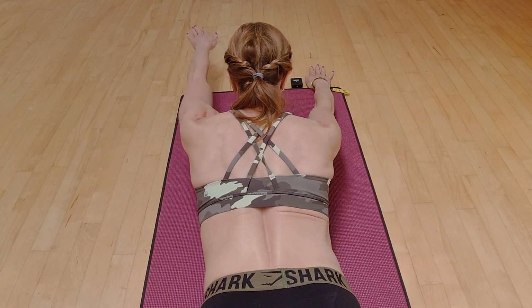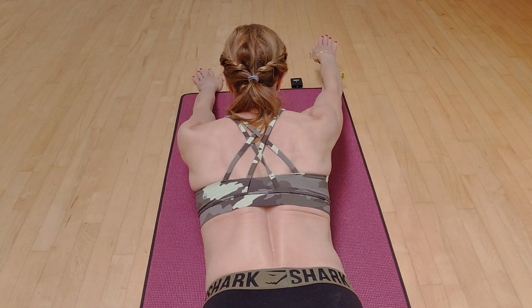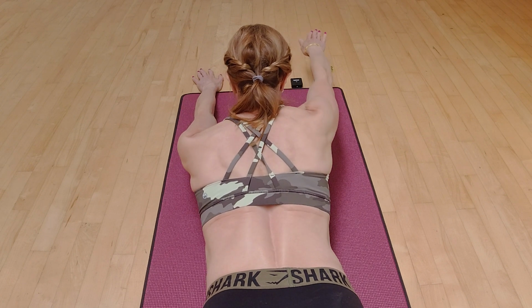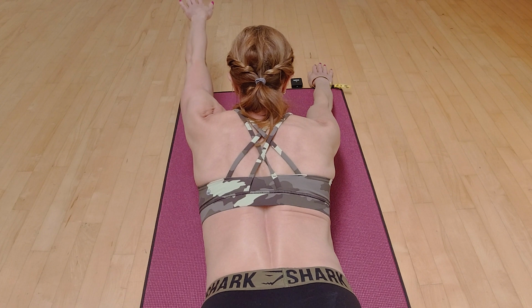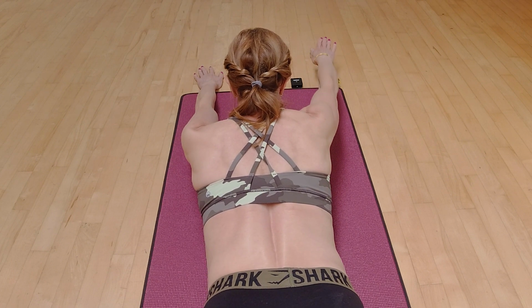We're going to raise our left arm up and lower. So as I lift the arm, if you watch, I'm trying not to protract and reach forward here. So stabilize those shoulder blades. Lift and lower. We lift and lower.